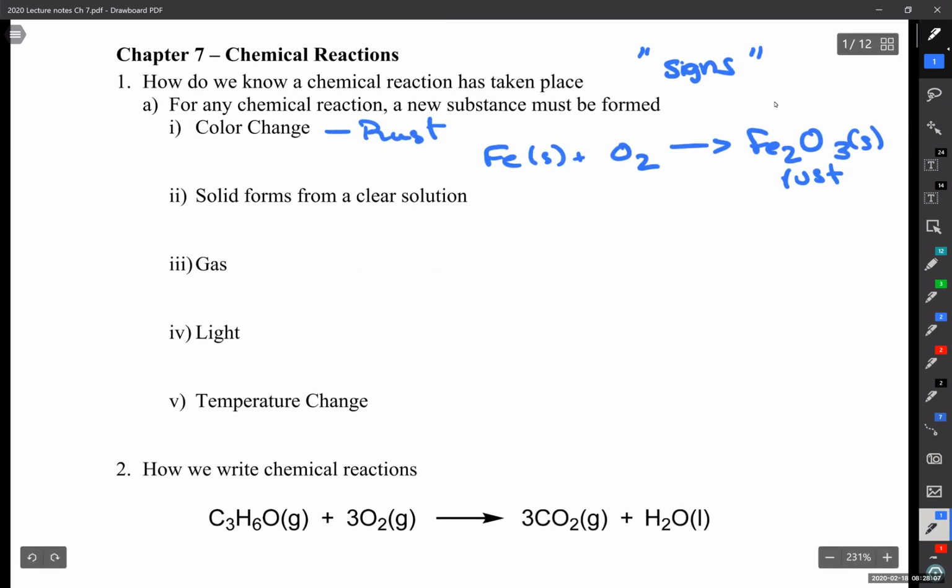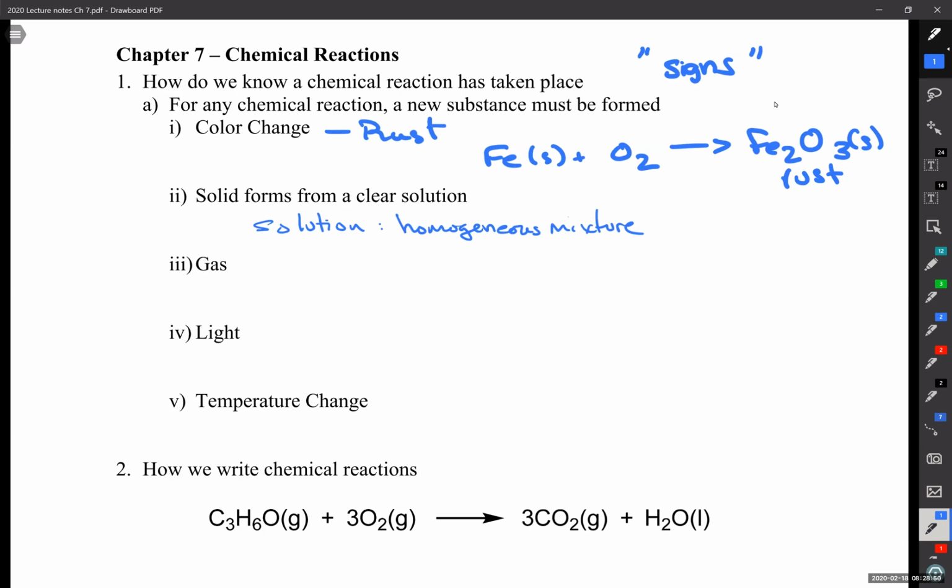Okay, the other thing that you can have is you can take a solution. Now, a solution is what? It's a homogeneous mixture. Okay, so if you have a homogeneous mixture, anybody know how you tell it's a homogeneous mixture? Same throughout, but how do you tell? There's nothing in it. You look at it, it's clear. All right. So when we say it's homogeneous, if you can see stuff in it, then it's not homogeneous.